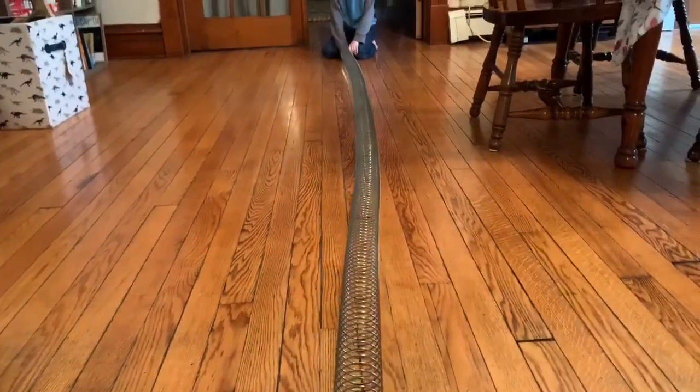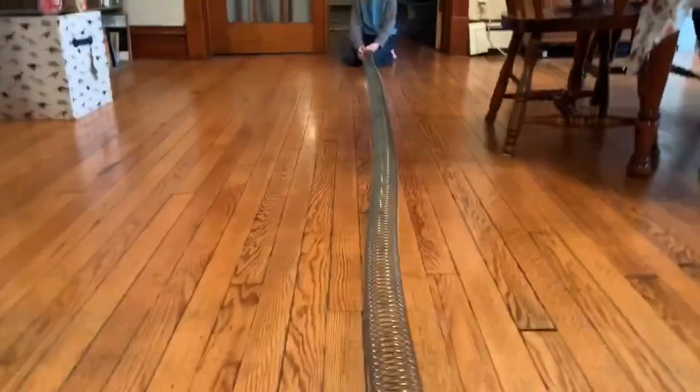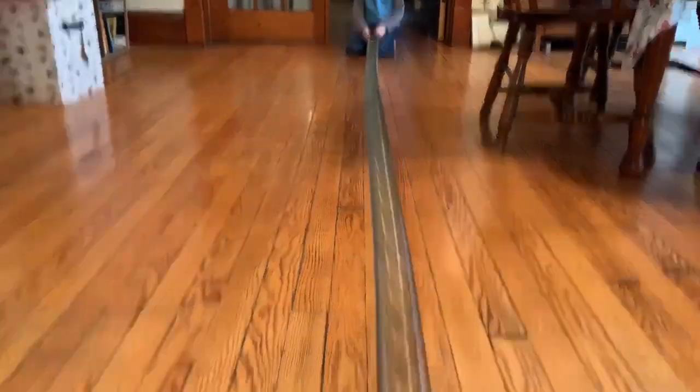So on a slinky, you can model both types of waves. The first I'm going to model is a transverse wave. To make that happen, you're going to wave the slinky back and forth like this. Not you. You're just going to hold still, just hold the slinky.